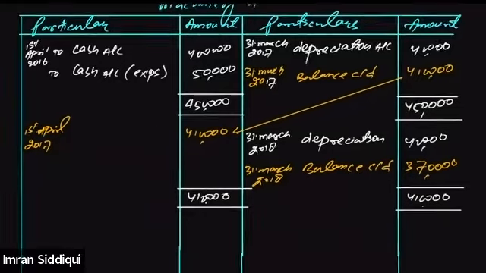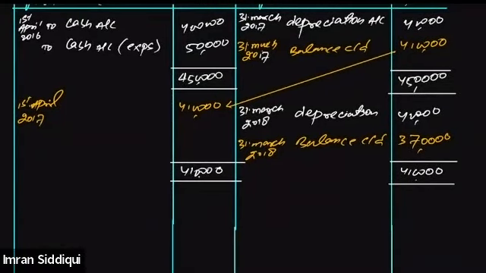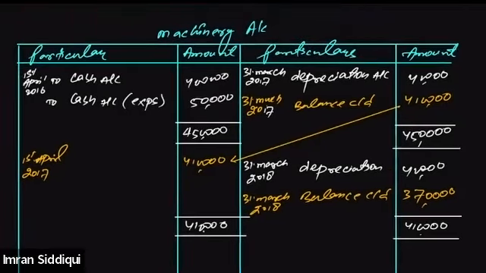I have one doubt. On the left side we are writing 1st April, and on the right side we are writing March. Why is that? Beta, we are preparing this account for a one year period. So this is the beginning of the year, it starts from 1st of April, right? And the year ends on 31st of March. So at the end of every year, we will charge depreciation of 40,000, and after subtracting the amount of depreciation, we have to find out the closing value of that particular year.